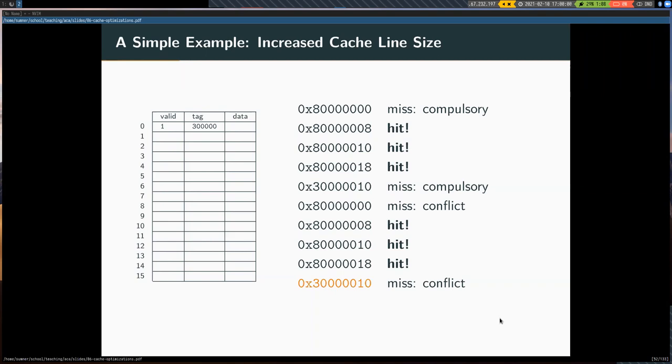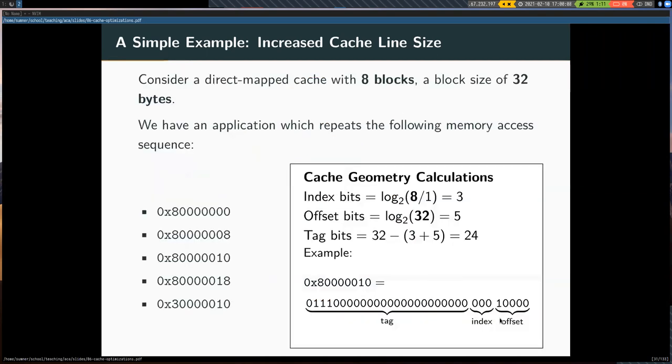That's a great question. So let's look at this address. If we just chop off the last 5 bits, because we never care about the offset like this, now what if you do a mod of 8 on this number? Ignore the underbraces here. If you mod this binary number by 8, it's going to be the last 3 digits. So before we were modding the entire number, not just the index.